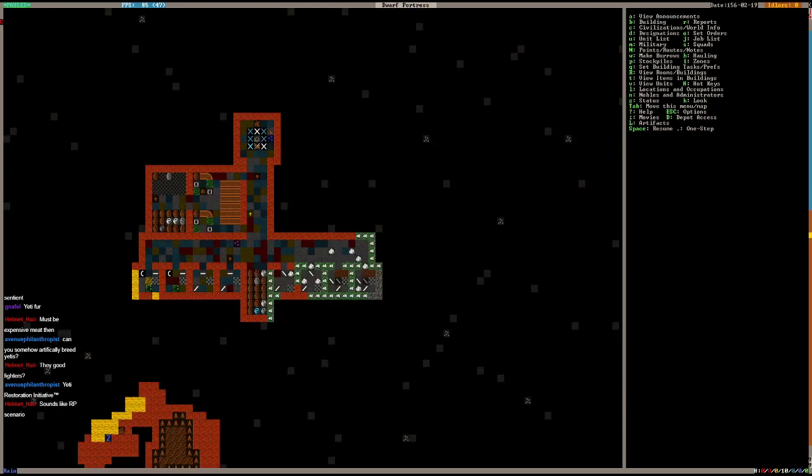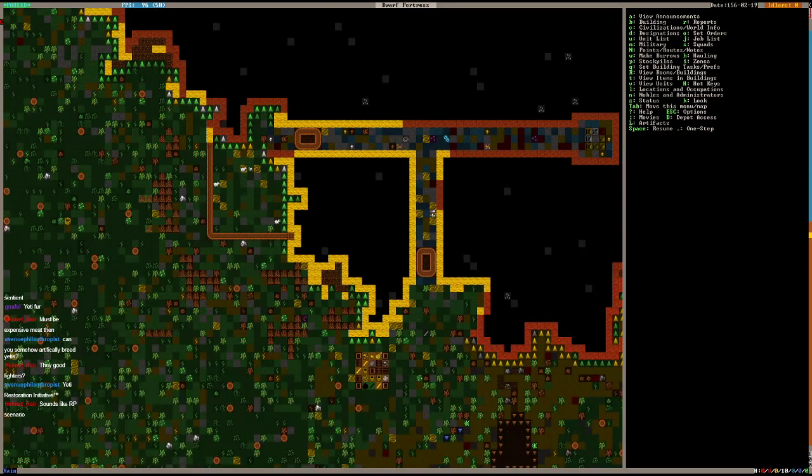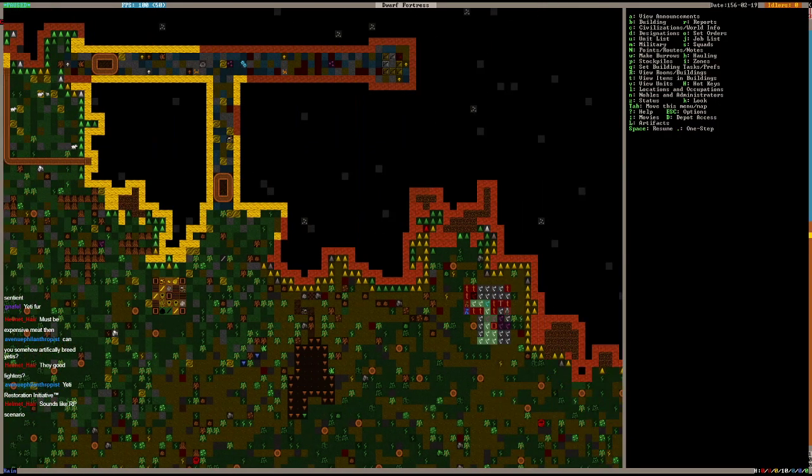Right, okay, so we've got a bit of a problem. It seems that our fortress is not attracting migrants, at least not at the moment. There is a way that we can get around this, and there is a way that we can get new dwarves to join our civilization. Or at least new members to join our civilization. Not necessarily dwarves.